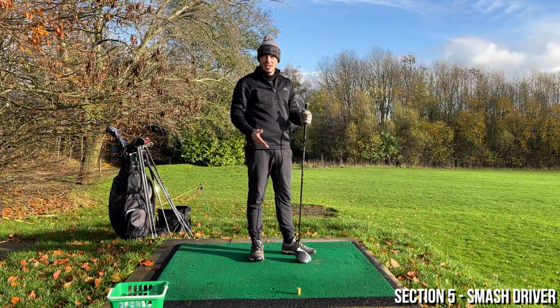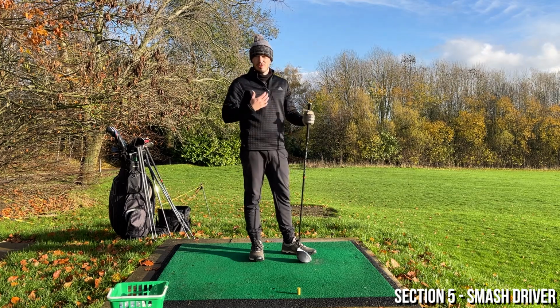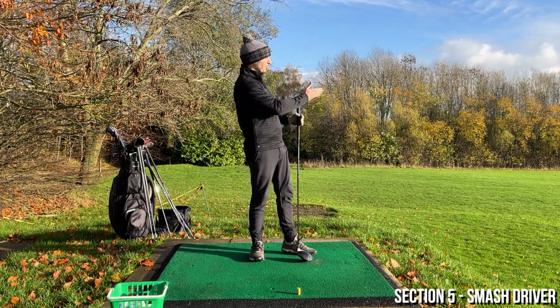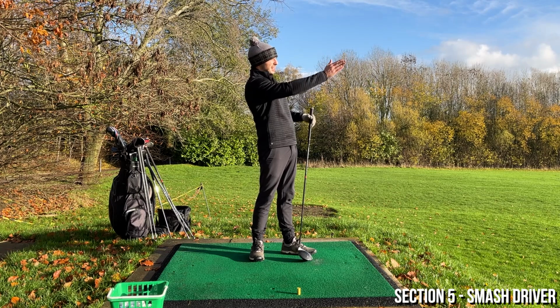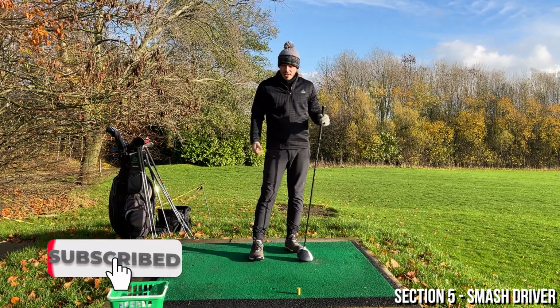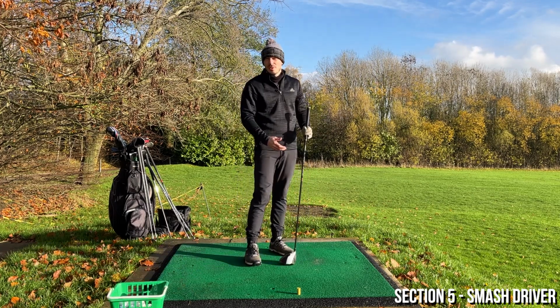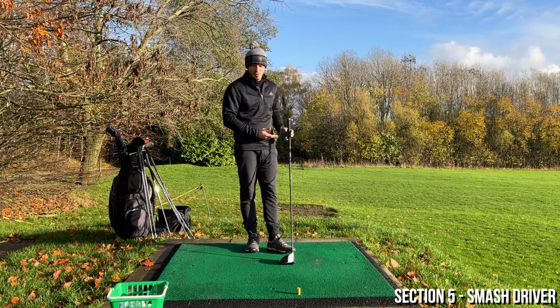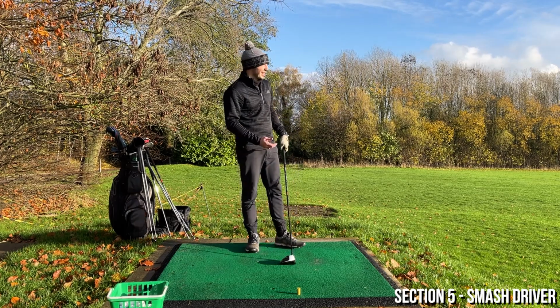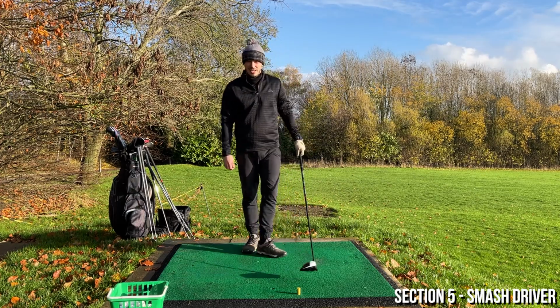I've given this little segment of the session some purpose, and it gives me some feedback as to what I've done there. I can tell I've pulled that one left, I oversliced the one where I was trying to keep it right, and the one down the middle just felt great. And the ones that feel great are almost the hardest ones to interpret feedback from, because it's gone where you wanted, it's done what you wanted it to do. So you've just got to recreate what you did there, I guess, but that's hard to know sometimes.